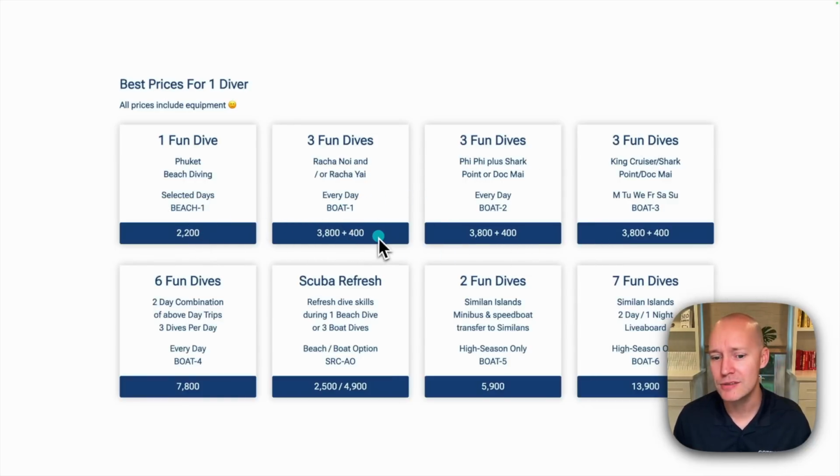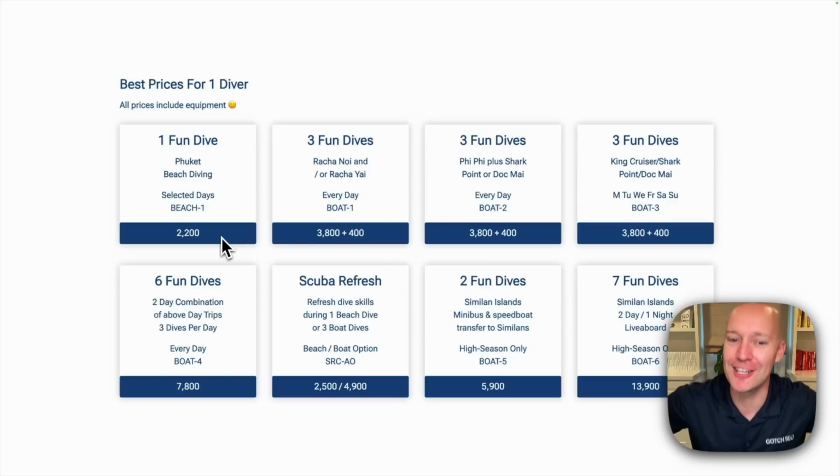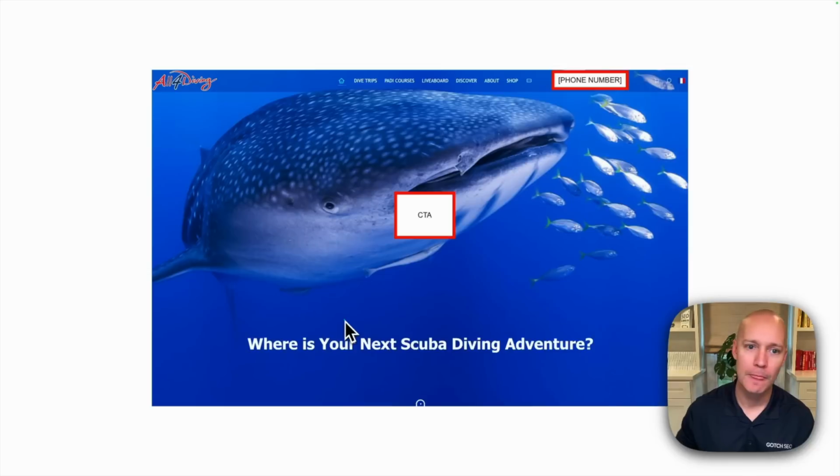Is this a price? It's hard to say. And I believe this is a button. But once again, numbers are not a call to action. A call to action is, book your trip now, or call now, or whatever it is, some sort of call to action. So this needs to be reworked.